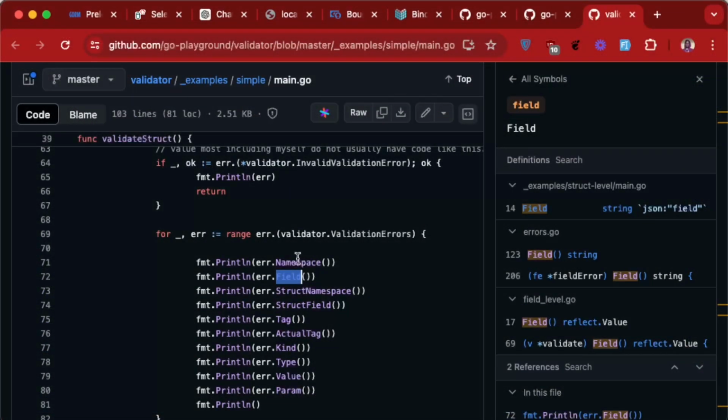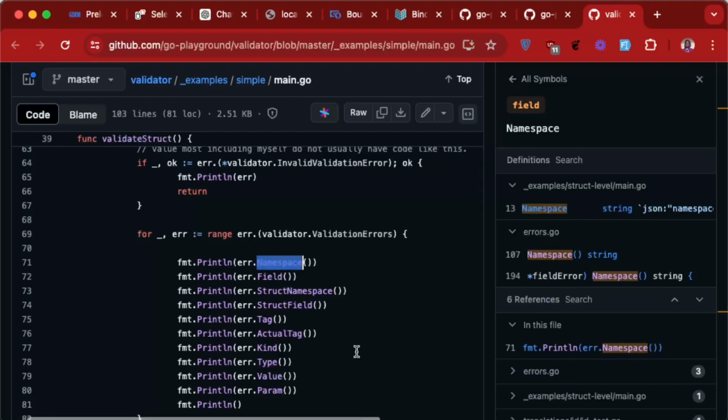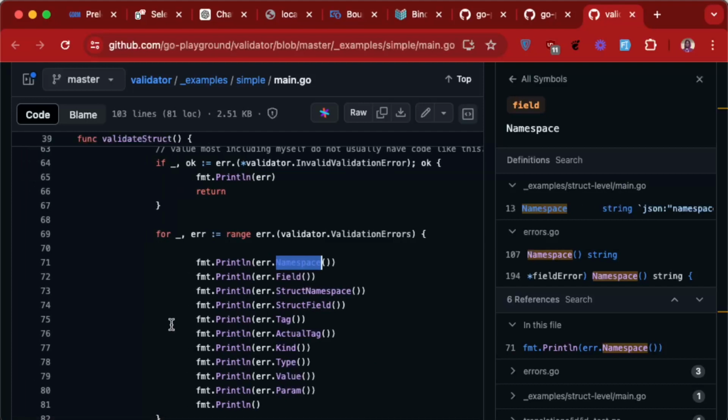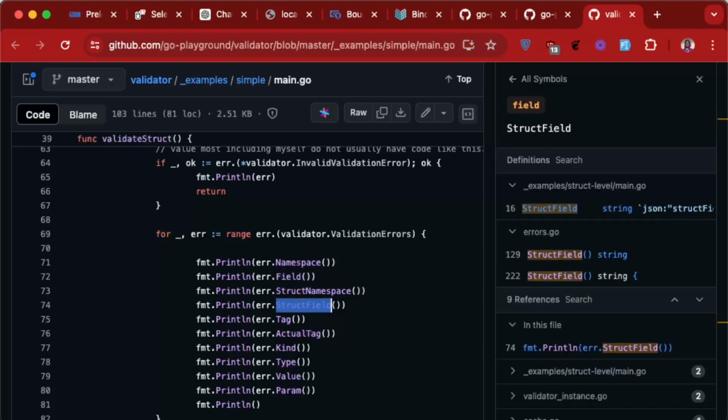I'm trying to see, but we need a way to actually retrieve the JSON name that failed, or the tag that failed. So let me see if we can get that in the struct field.